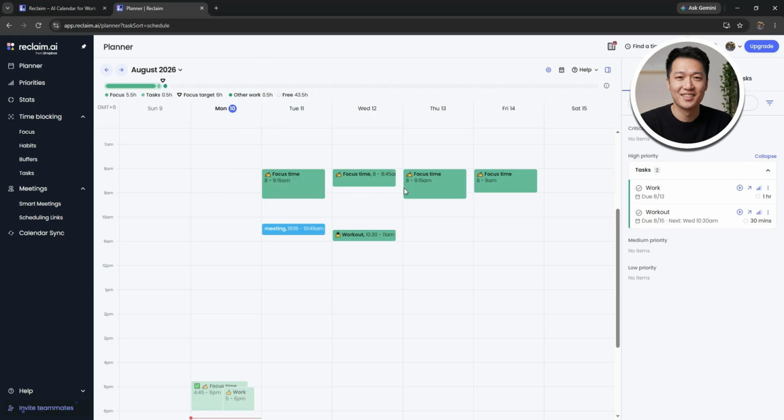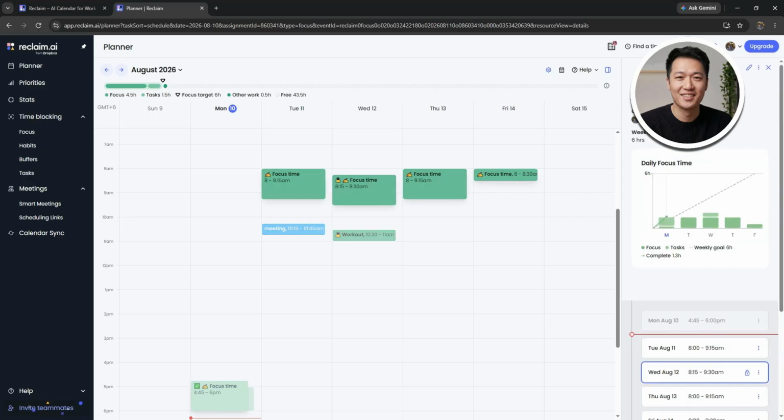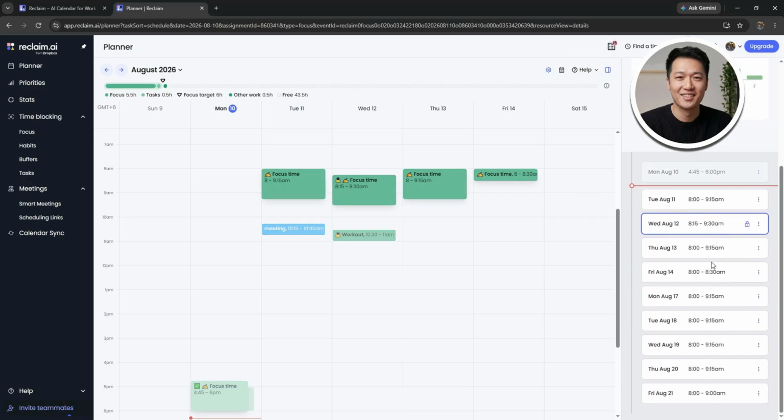And here on the main calendar screen, you can view all your scheduled tasks or other activities you have on your calendar. Let's click on any one of them to view their details. So after you select any one, you'll be able to view the details on the right panel just like this. You can view the schedule for that task in different times of different days.